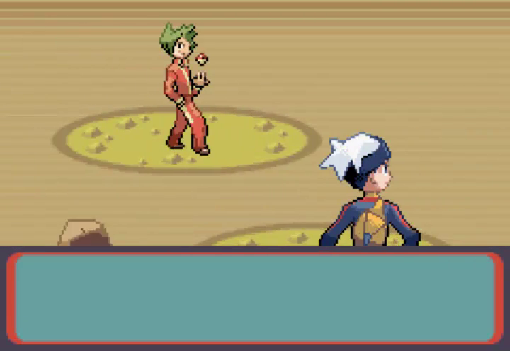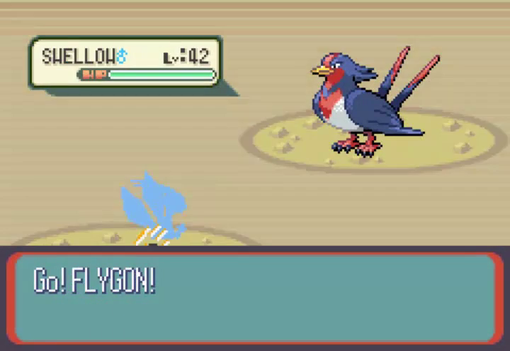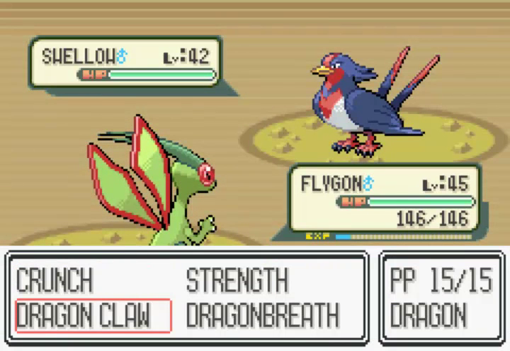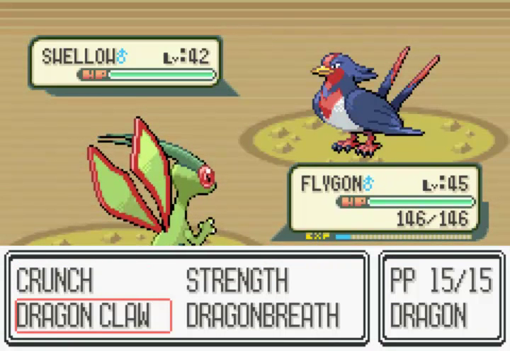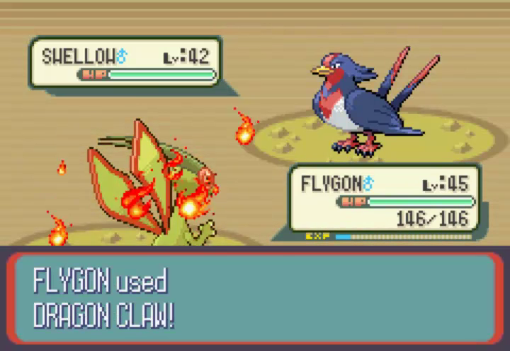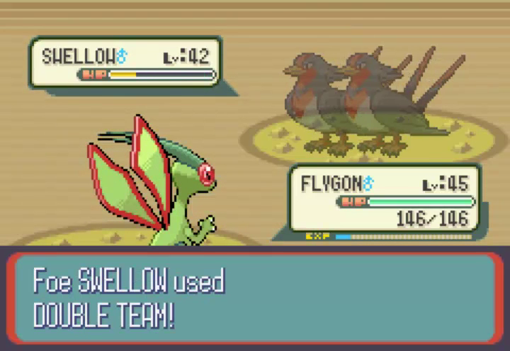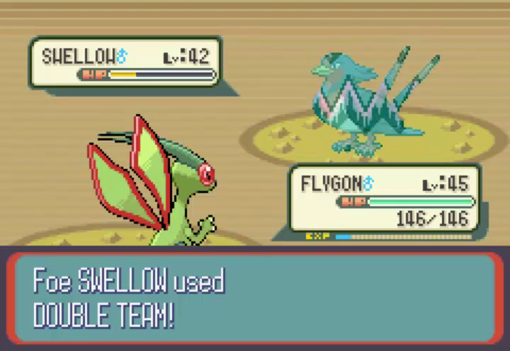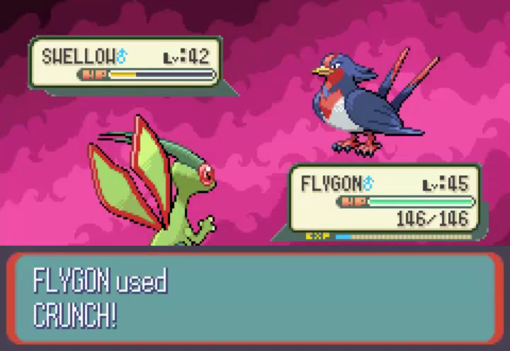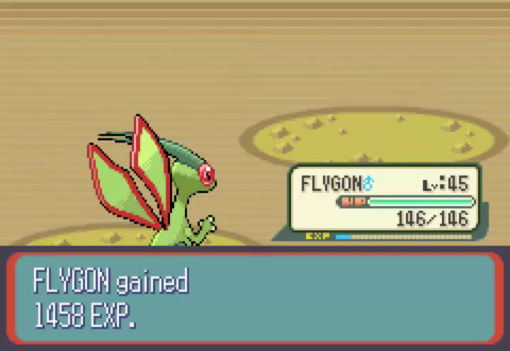Is he that dude whose family we beat up? Or was that Wally's? No, that's not Wally's. Yeah, this guy might be the... oh my gosh, remember that trainer place just north of Marvel that has those dudes in it? It had that whole family of trainers that you had to face all in a row? See, that's what I mean. Now that's a freaking attack, man. Now Flygon's a badass.